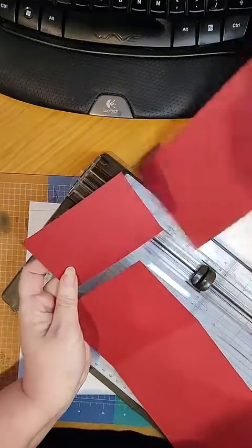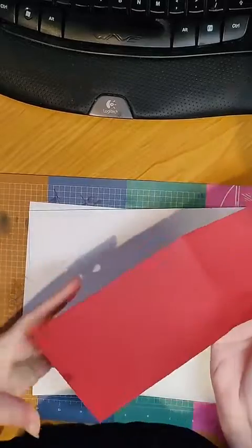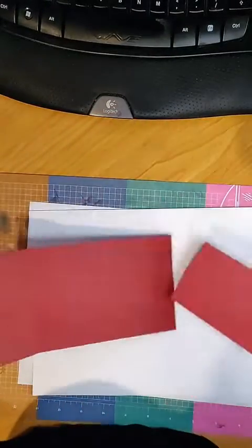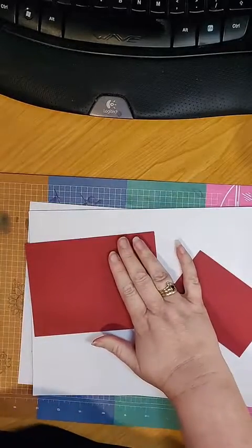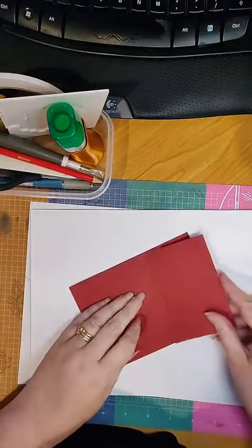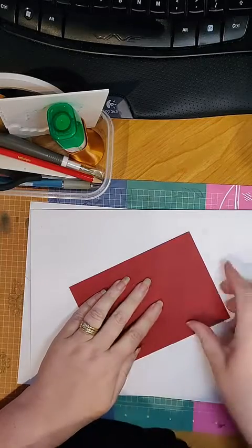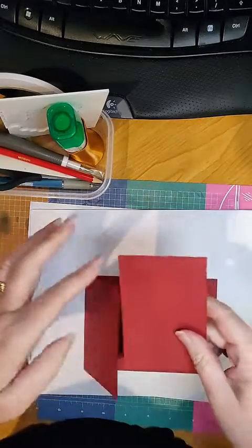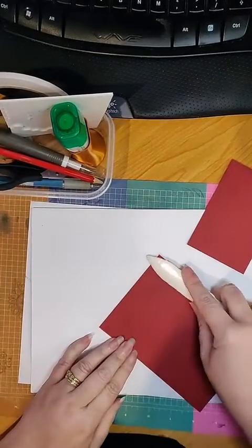Because I haven't got more DSP cut for that, I'm not going to make 2, but you definitely are going to be able to make 2. So you end up with your card. This is the back of it, and this is the front where you've folded, and this little piece is the piece that you have cut off the front. So it would have sat like that. We've just cut that off at 2 3/4 along there. I'm just going to get my bone folder and give that a little bit of a crease.